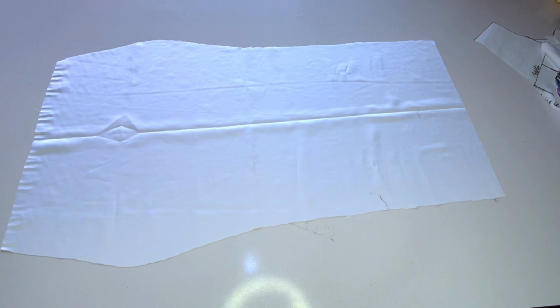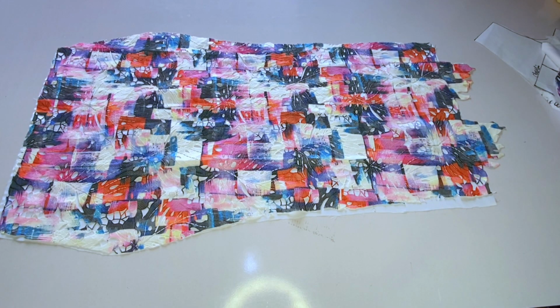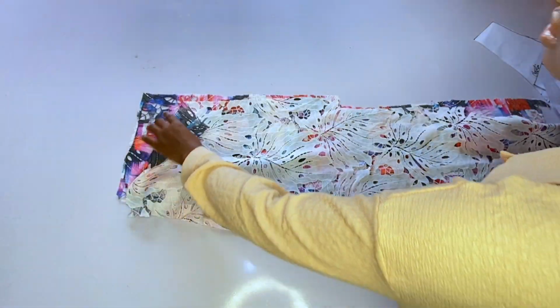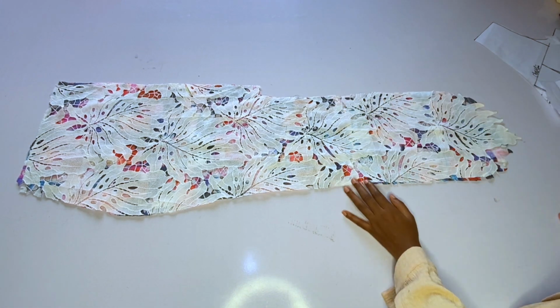So you can see what I have here. It is just a normal skirt. I don't want to go into details on how to cut out a straight cord because most of us already know how to do that. So this is the floral cord lace. It is just a normal straight cord dress. Now just cut your own. After doing that, we will start cutting out our normal lace. I'm done cutting the skirt already.